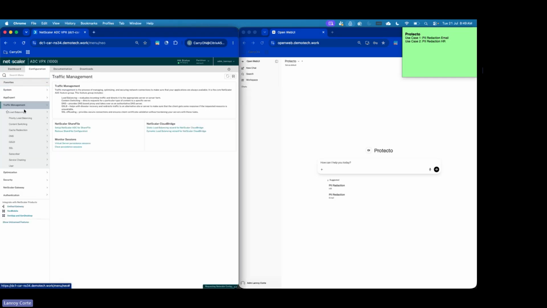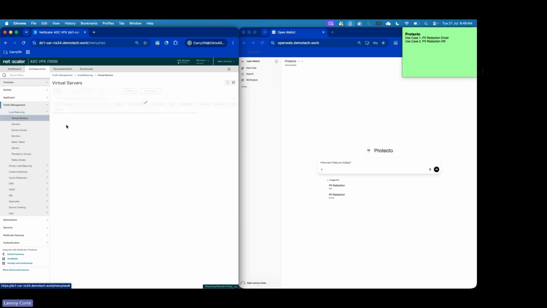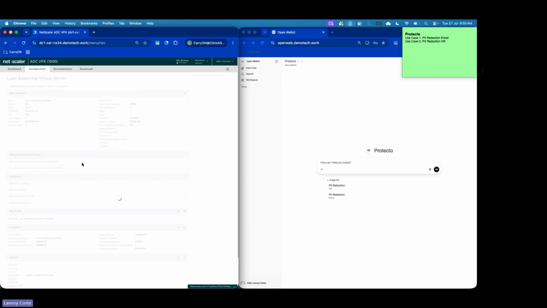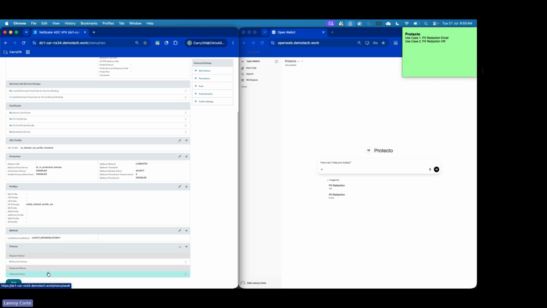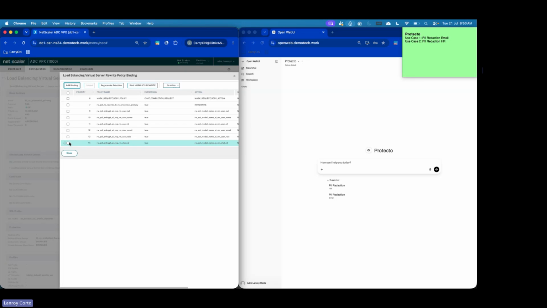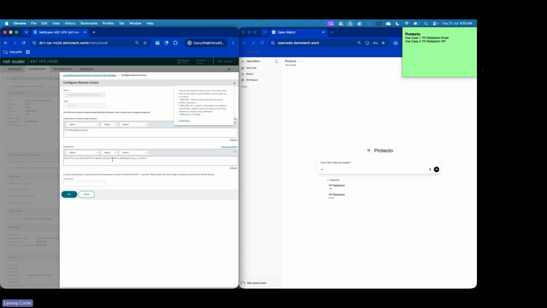We have segregated each protection module into different models, so you will see a different LB vserver configured for Protecto. Under that LB vserver, we integrate Protecto with the HTTP callout, as we talked about. There is a rewrite policy, which is an HTTP callout, as you can see here. If you see the action under it, it takes your complete HTTP request body that's coming in, which is your API call to the LLM module.